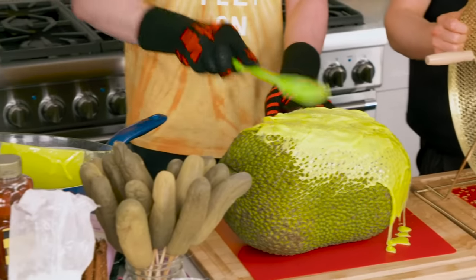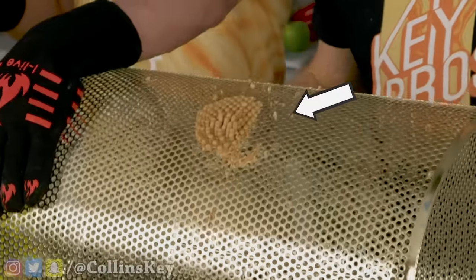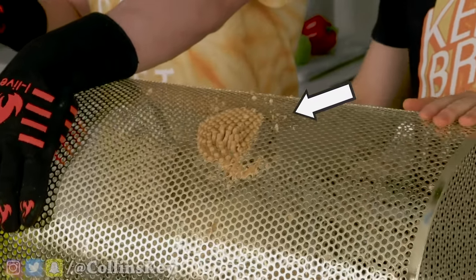Well, I'm just gonna keep packing the skin on, gonna let it dry and then peel it off. What? Look at that, it's like seeping through. Yeah, centrifugal force, it's like, bro. You're trying to make some noodles there. I know. What did I do wrong? It has holes. All right, here we go.